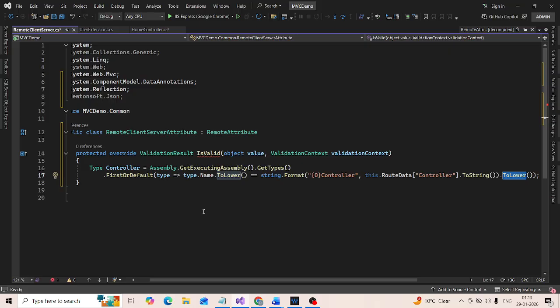And then comparing. So if there is a controller within the types, then give me that controller. That is what we are doing here.